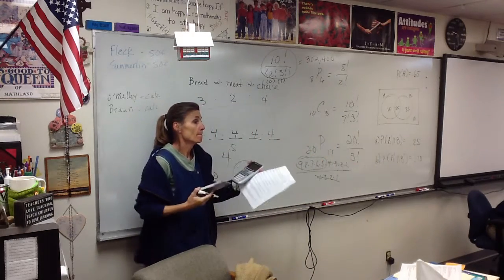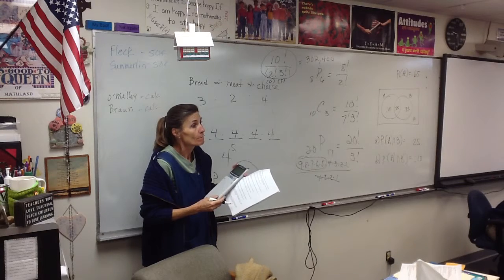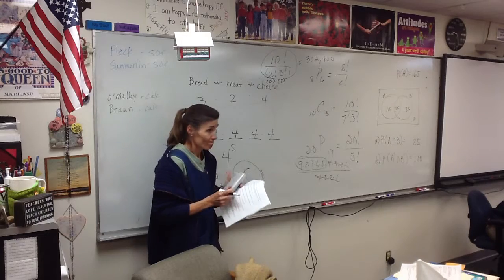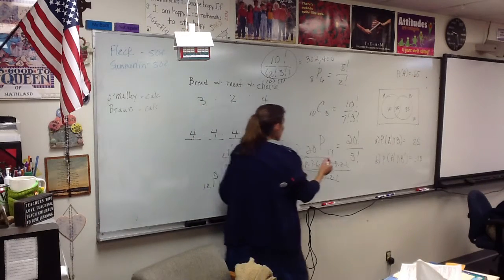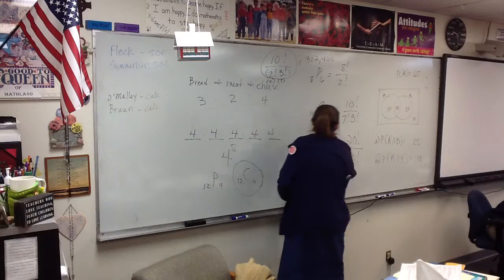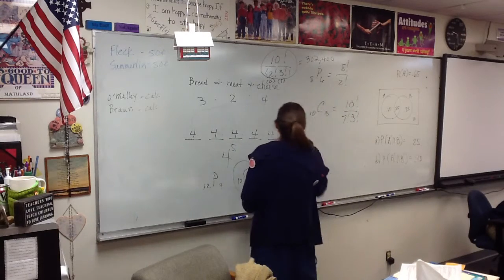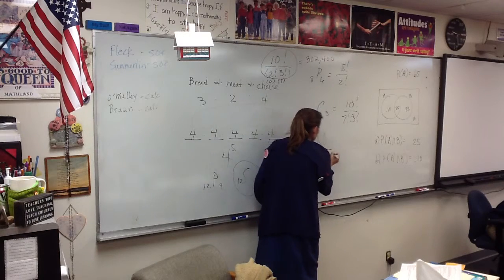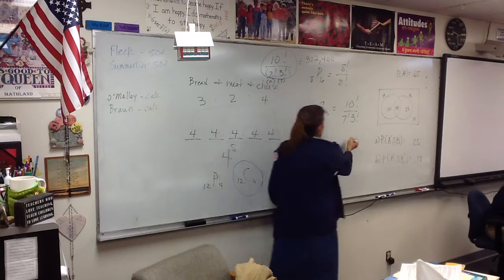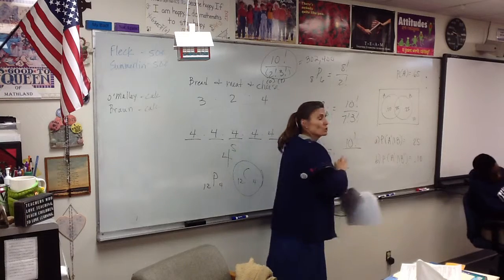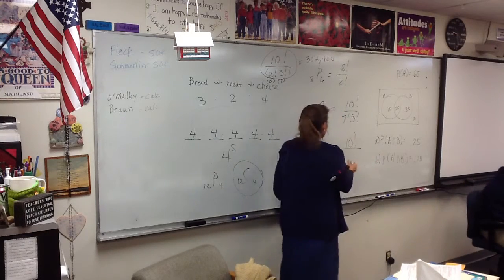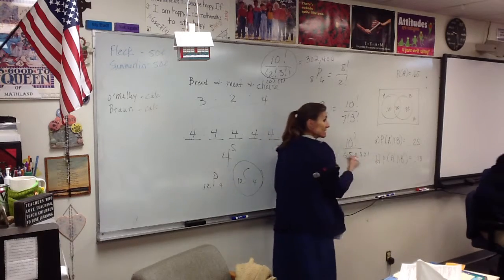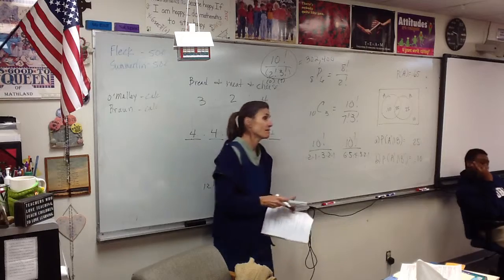Miss Ford? Yep. Is typing 10 factorial over 6 factorial the same thing as typing that? No. Because what this would be is 10 factorial over 2 times 1 times 3 times 2 times 1. If you tried to combine those, which you never can, factorials don't combine, but if you did, it would give you this. You see how they're different? They're not the same thing. You can never combine factorials.